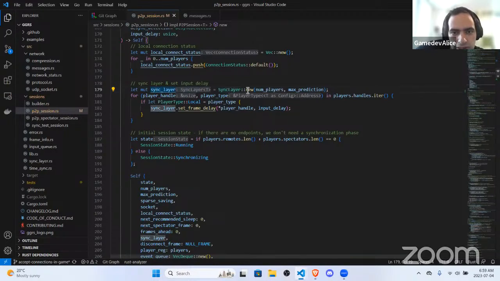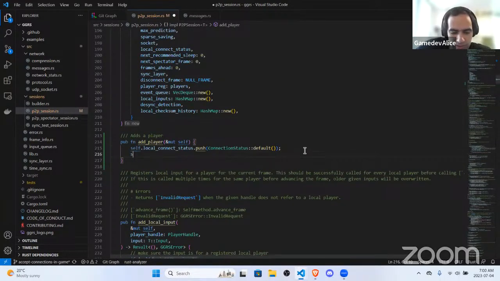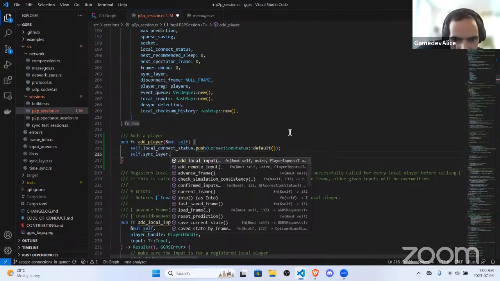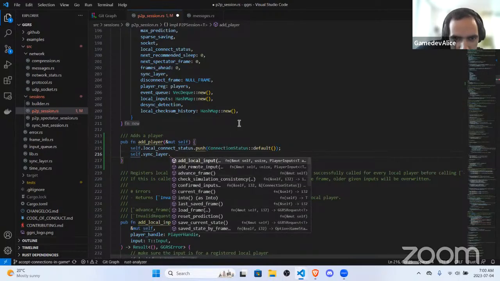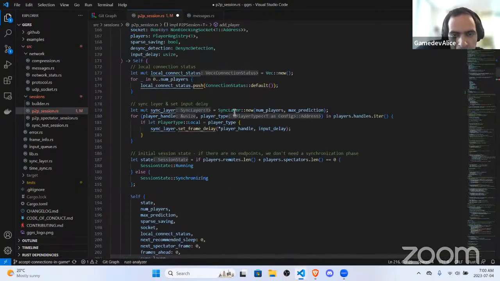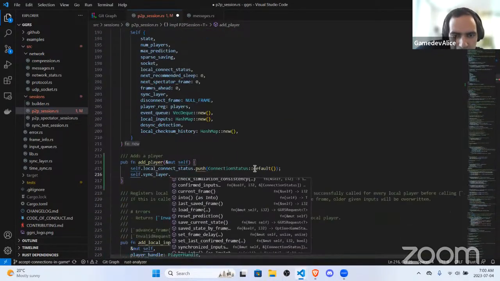All right, sync layer. We're gonna need to either edit the sync layer if we can, otherwise we'll have to create another one to overwrite it. So self dot sync layer dot. Oh, so like same functions or something. Is there like an add players?